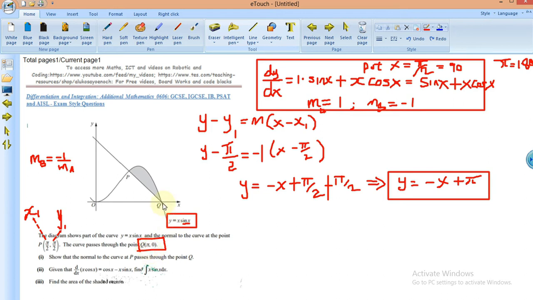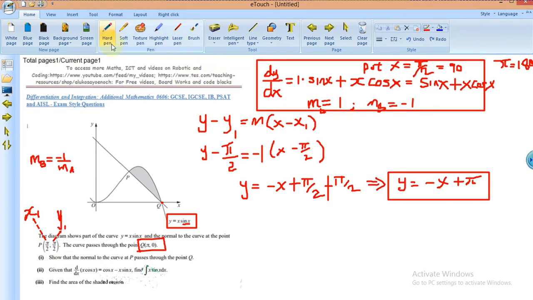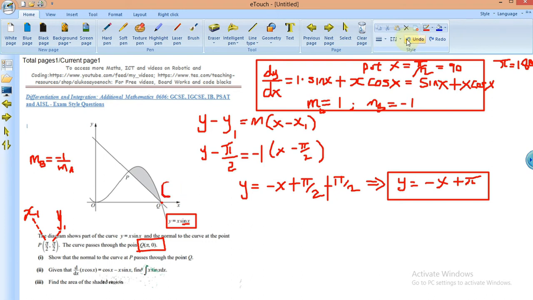At this point Q here, y equals 0. So when y equals 0, what is the value of x? If the value of x is pi, then that justifies what we are to prove. So when y equals 0, sorry, y should come second. Sorry about that. Because we normally write x comma y, x comes before y. So our x value should be pi when y equals 0. That is, the answer for x here should be pi.